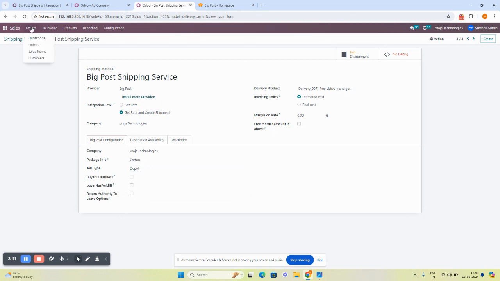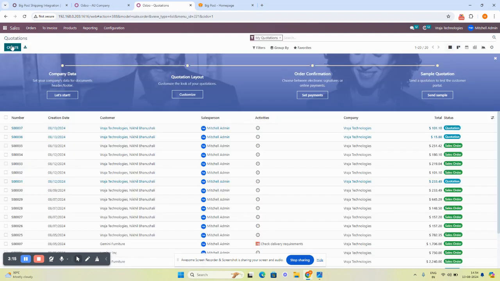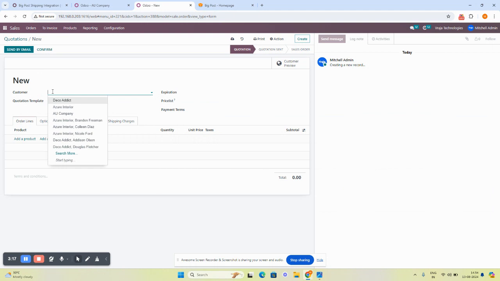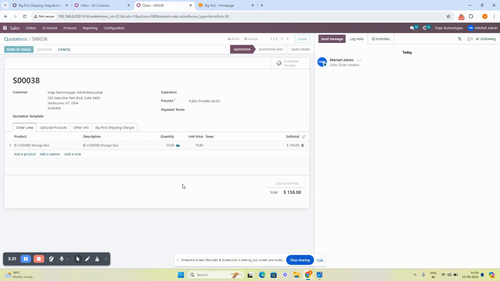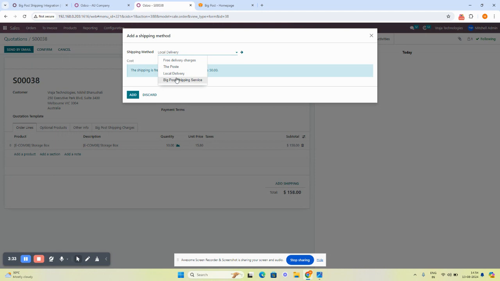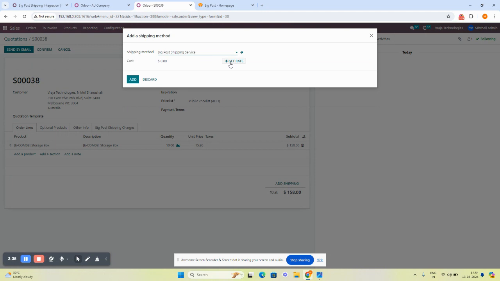On saving the same, we will create a sales order. Let's add the customer information and add some product, a storage box is what I want to order. I've mentioned the quantities, and here I'll select the shipping service. In the shipping service, I'll select the Big Post configuration and I'll get the rate.